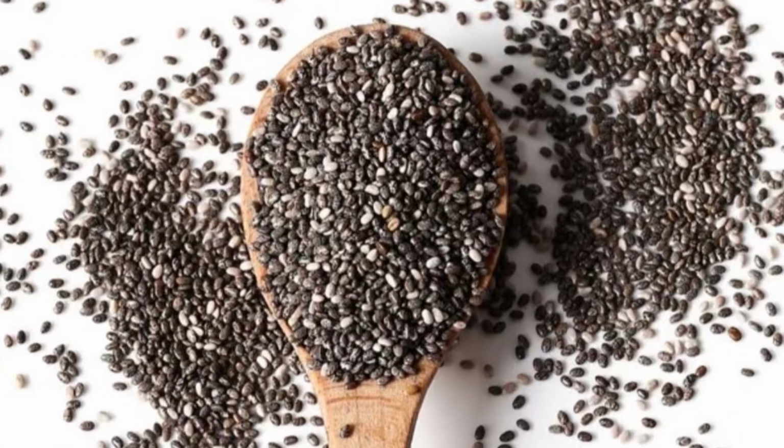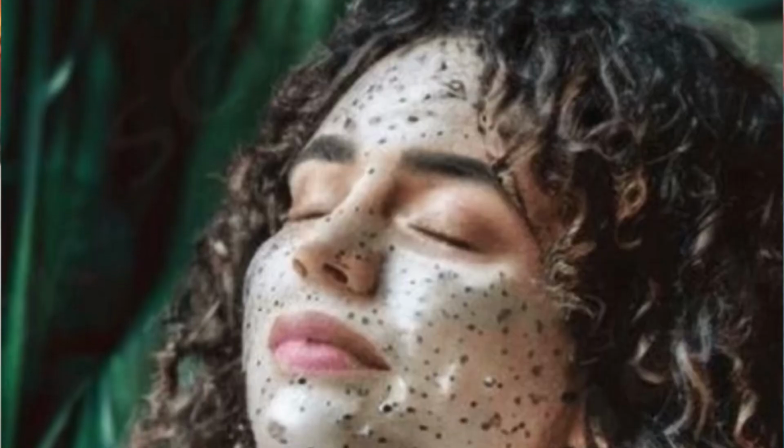The best way to repair the skin barrier is by using ingredients that repair and protect it. Two of the most effective ingredients for this are chia seed and ceramides. Chia seeds are packed with omega-3 fatty acids, which deeply nourish and hydrate the skin. They also contain antioxidants, which protect the skin from environmental stress and keep the skin barrier strong. They help prevent moisture loss, protect against external damage, and keep the skin smooth, plump and soft. Using products with these ingredients can restore hydration, prevent excess oil production, and improve overall skin health.